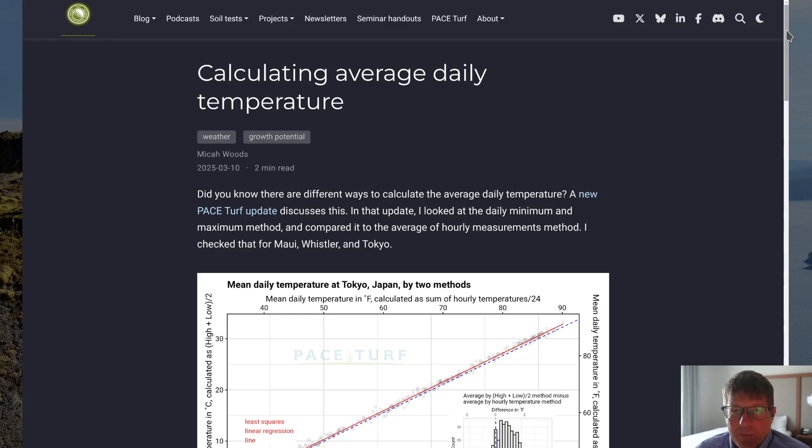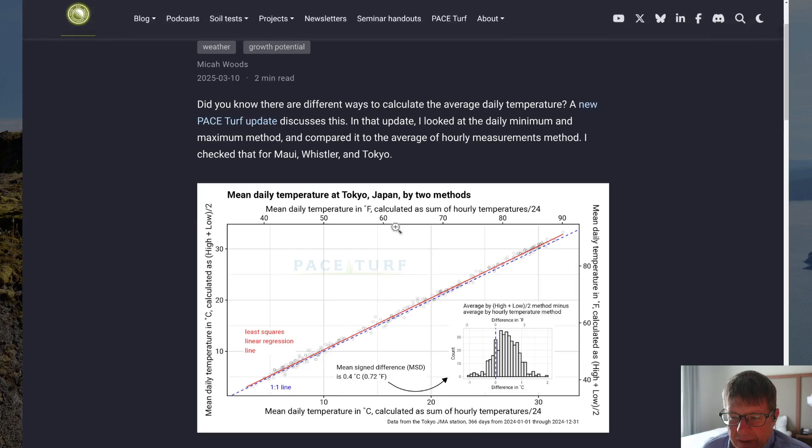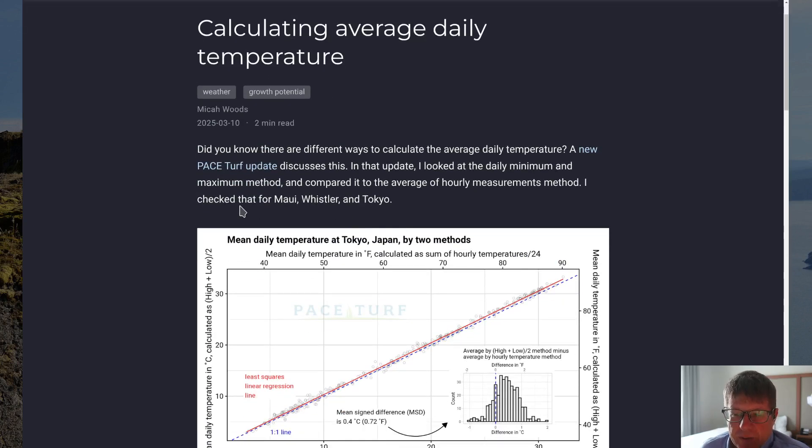All right. I hope you enjoy this insight into calculating the average daily temperature. If you haven't yet, check out the blog post where you can see those detailed charts and see how on some days you may slightly underestimate the average temperature. On some days you may slightly overestimate the average temperature, but it doesn't vary by too much. You generally are never going to be more than a couple degrees Fahrenheit away from what the best statistical approximation is of the average temperature. Thank you for listening. Thanks for watching. I'll be back again soon with another bit of turf grass information here on the ATC Doublecut. For now, I will sign off for ATC from Cincinnati, Ohio. I'm Micah Woods. Bye-bye.